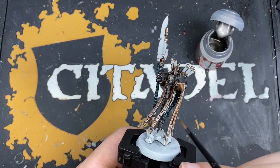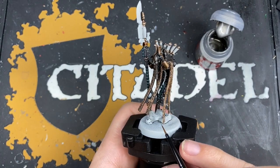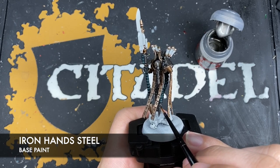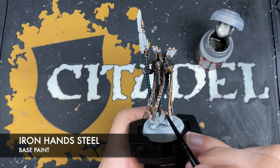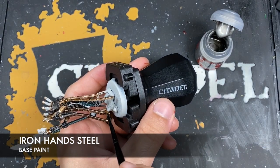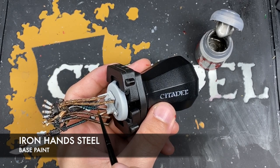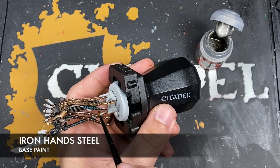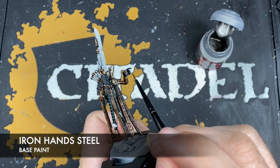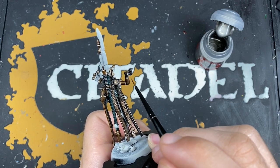And next up, with all that Canoptek Alloy applied, we're now going to highlight all of the silver details. And the color we're going to be using for this is Iron Hands Steel. And what we want to do is highlight all of the edges of all the silver. But we also want to do it this time on all of those industrial black areas that we painted in. So areas like his joints, his fingers, all that kind of stuff. So like around here, you just want to pick out the edges like this with the Iron Hands Steel.